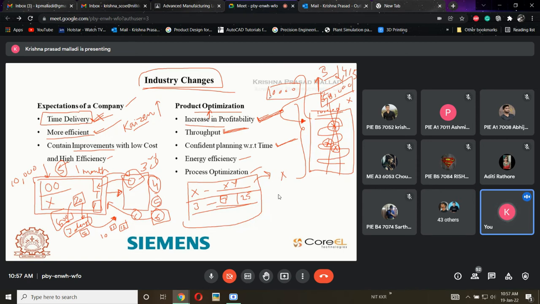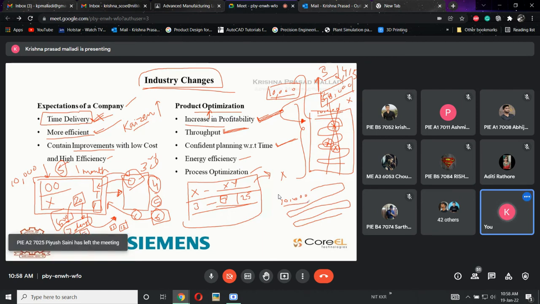So what will we have, if there is a demand of 10,000, then this model is fine. If there is a sudden increase in demand, if there is a demand for 20,000, then what will be the alternative model for this? I need to have some sort of ideas, some sort of alternative model, so that whenever a demand rises, automatically I can use this type of model to run that. That is capacity planning with respect to time.